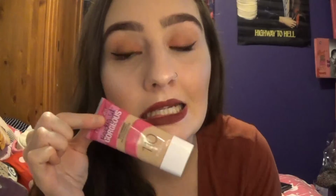Almost forgot, one of the other foundations I got in Mexico was the CoverGirl Ready Set Gorgeous Fresh Complexion Foundation. This is in the shade 110, which was the lightest shade they did, but as you can see, it is pretty dark, so I'm gonna have to use something to lighten that up. But I got this because it was super cheap and I wanted to try it, and I've seen, I think it was Shanix Zoe rave about this foundation, so I got that. I think that is pretty much it. I think I've mentioned everything, like makeup wise, that I've bought recently.